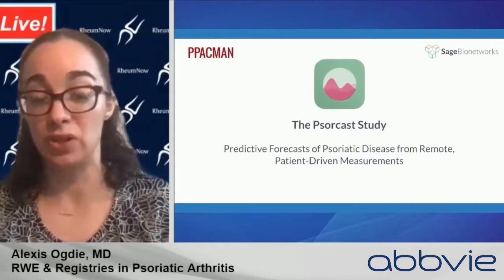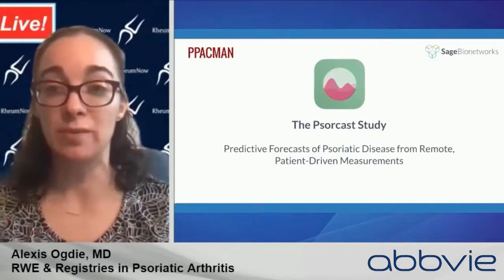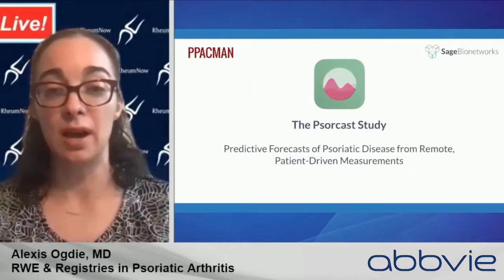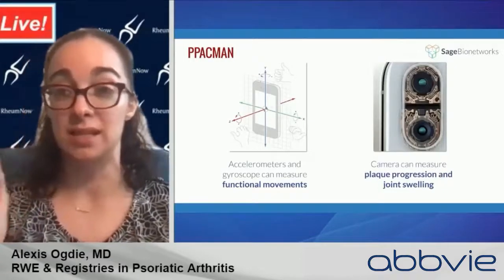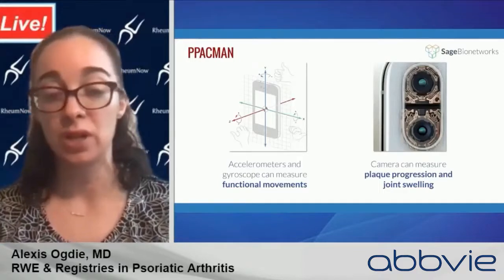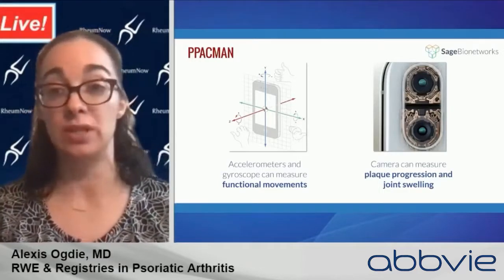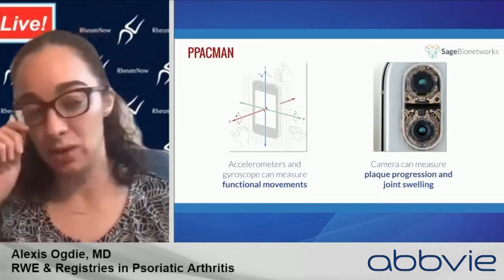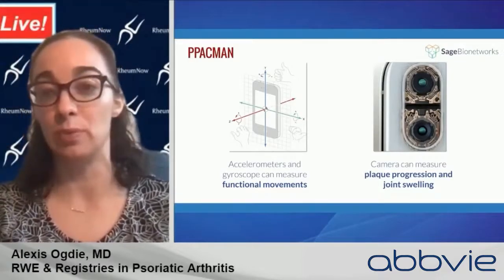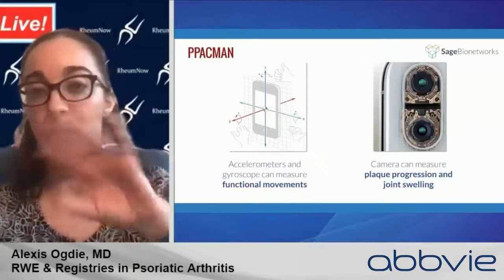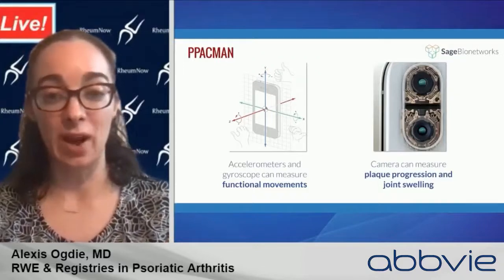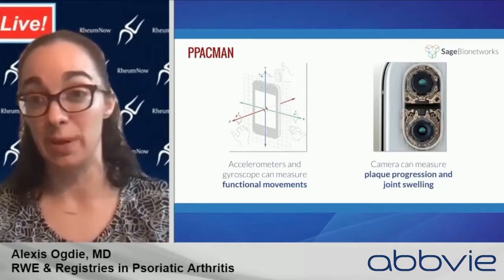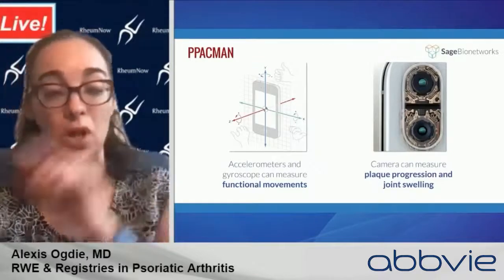So the SOREcast study recently launched. This is a longitudinal observational cohort study using a mobile device. Speaking of mobile devices, we can use the camera to get pictures of the psoriasis and quantify the severity of psoriasis from an image. We can get pictures of dactylitis and measure differences over time. And we can use the accelerometer and gyroscope to get functional movement and actually have patients do physical exam maneuvers using this app. It's beta testing right now and is available if any of your patients with psoriasis or PsA are interested at this time, because we're looking at changes over time.